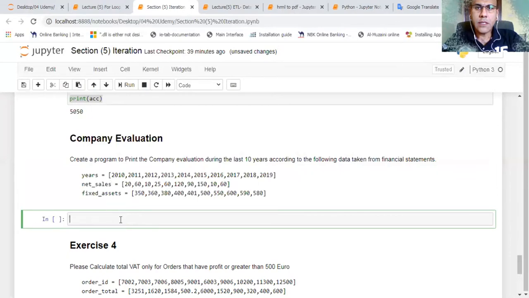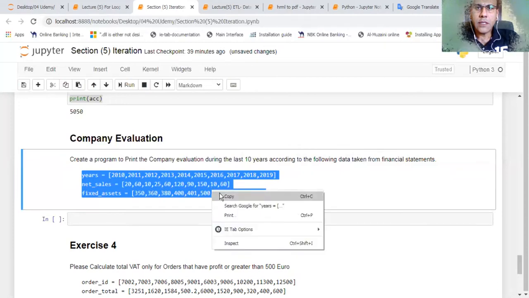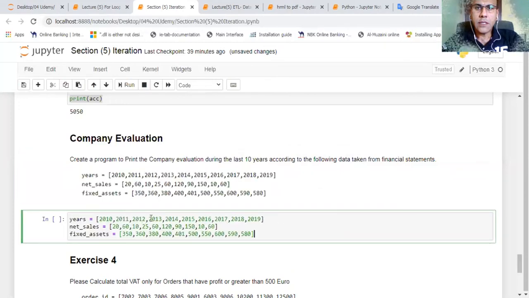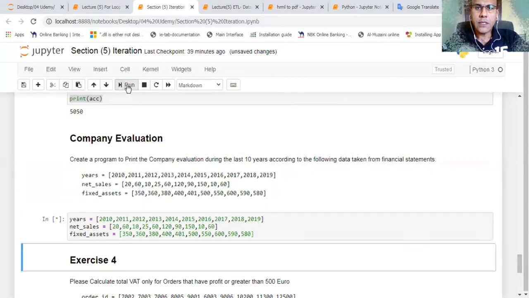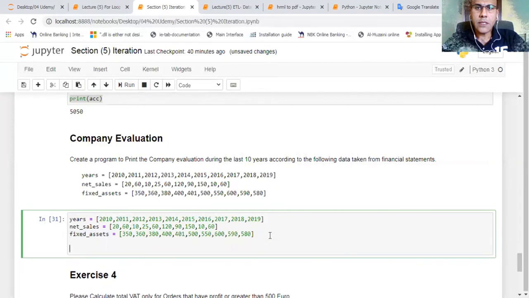But before creating the for loop, I have to take the lists and put them in my code and run it, so that I can feed the variables fixed assets, net sales and years into memory with the corresponding lists populated from the balance sheet and income statement. Now I'm ready to write my code.